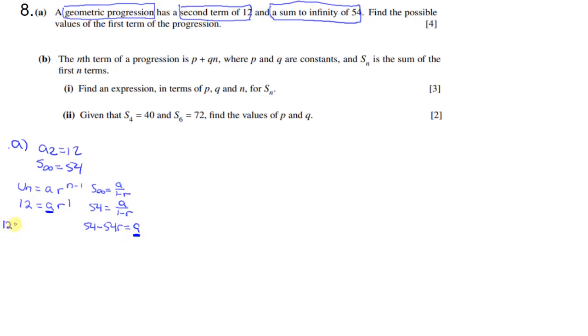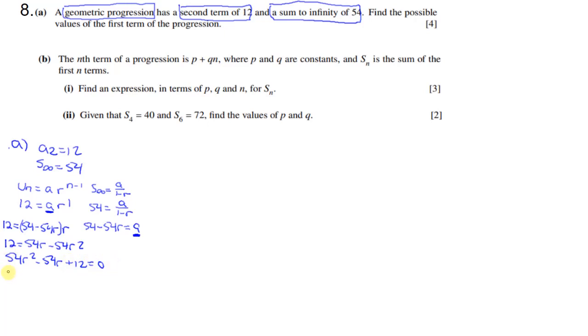Well, you notice this other equation's got an a, and this is equal to a. So if I replace that a with what it's equal to, 54 minus 54r, and then multiply it times the other r, now I've got an equation that only has one variable, and I can solve that. It's going to turn out to be a quadratic, so I'm going to get everything on one side, and I'm going to make it equal to 0.